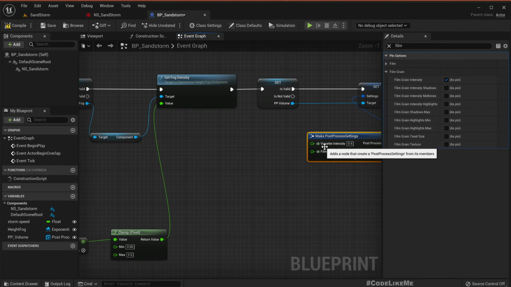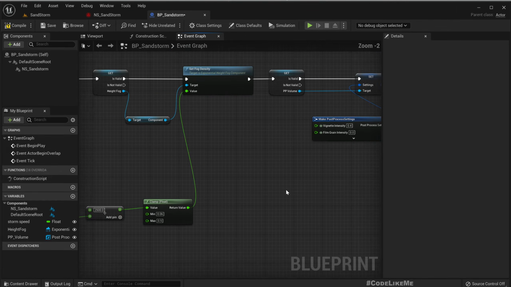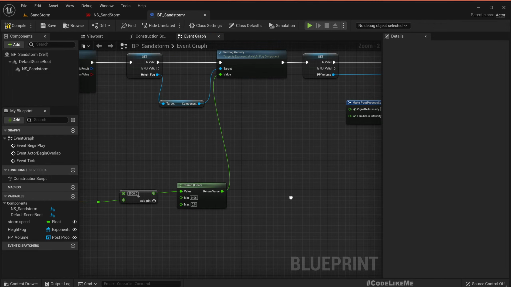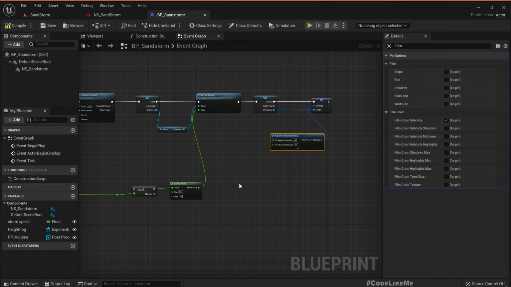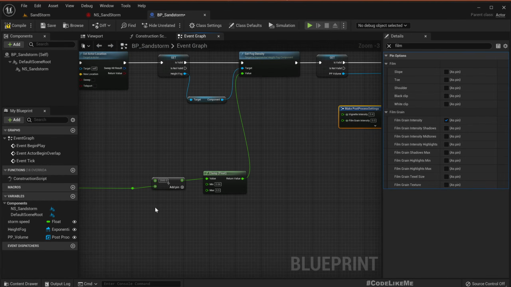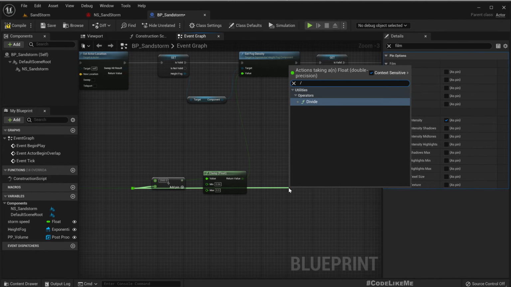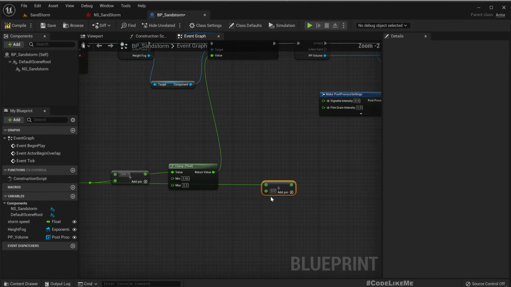Right. So these also should be based on the distance from the character to the storm. So at 5000 we should have maximum values. So here divide 5000 by 5000. Oh, hold on. When the distance is further away, vignette should be lower.